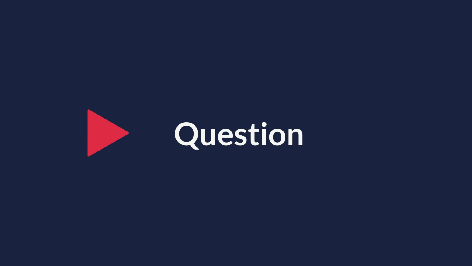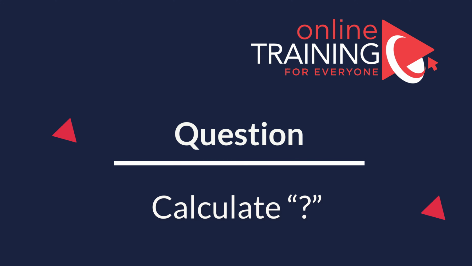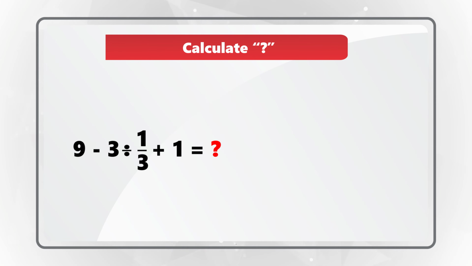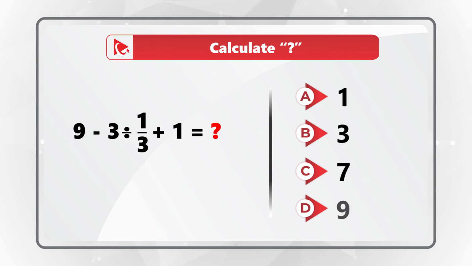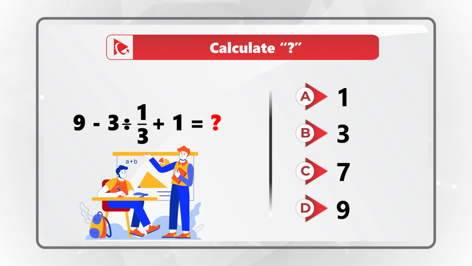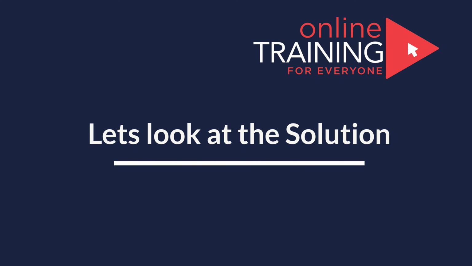Here's an amazing question to test your math skills. You're presented with a simple expression, and you need to calculate the value of this expression. You have 4 different choices. Choice A, 1, choice B, 3, choice C, 7, and then choice D, 9. Do you see the answer? Give yourself a little bit of time to see if you can calculate the solution. Ready or not, I am moving forward to share with you the correct answer.